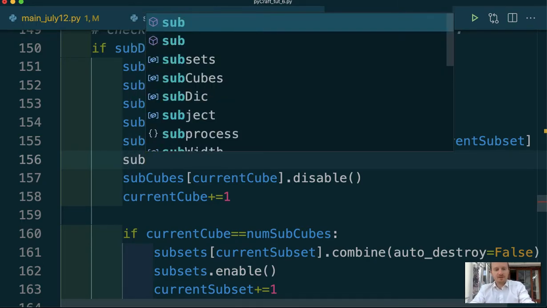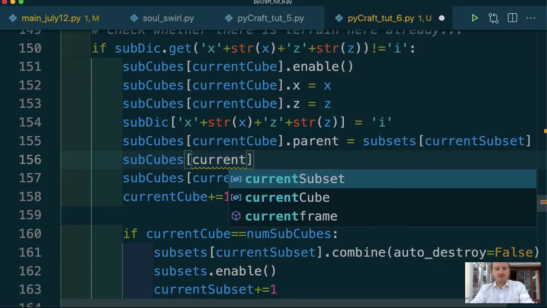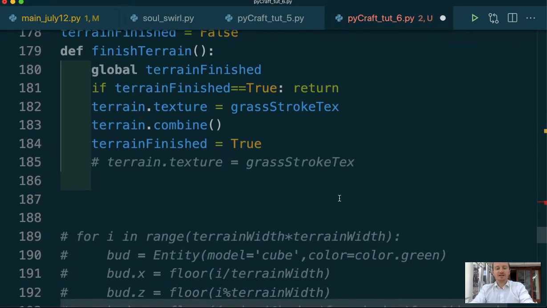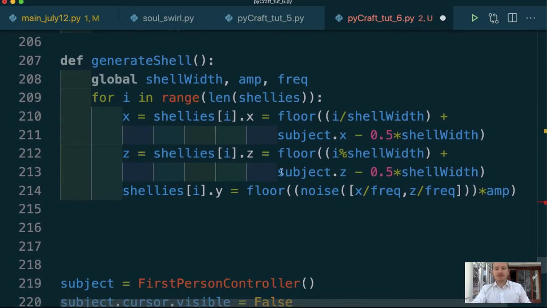So subcubes current cube dot y equals, and usually here we put in the Perlin noise algorithm, the noise function there.